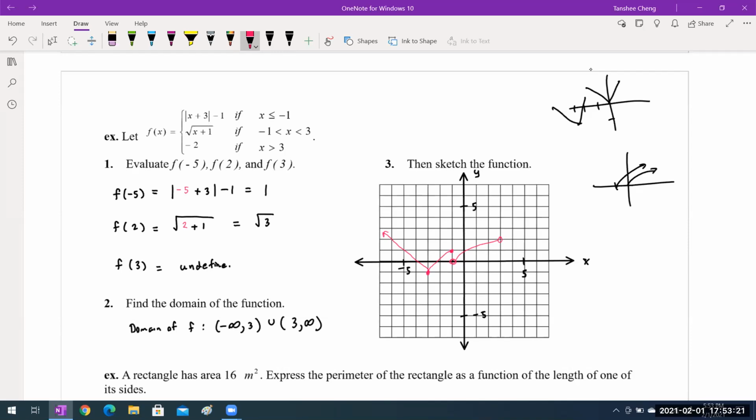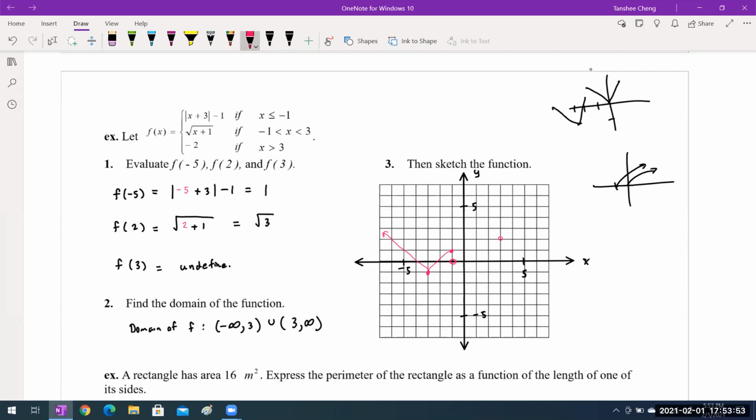And once again, you need to have this point right there, because if you don't include it, then your graph is going to be cut off, or end up right here, and you are missing every number in between 2 and 3, which is not correct. So you don't have a graph on this portion anymore. This is the correct way to graph it. You need to include that 3, but indicate that it's not inclusive.